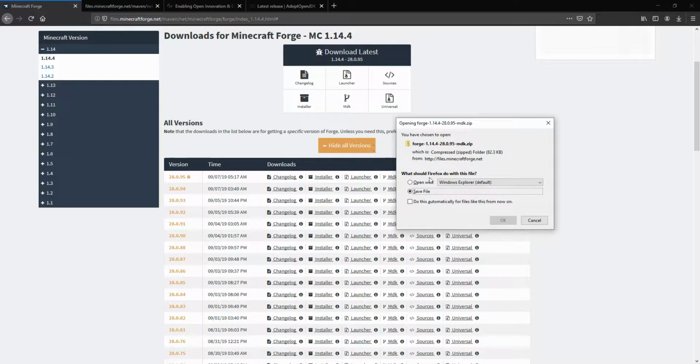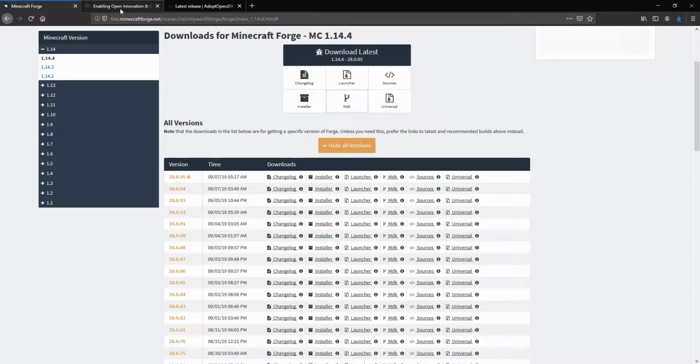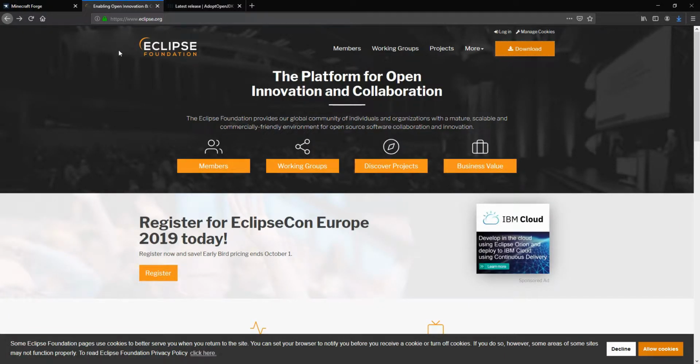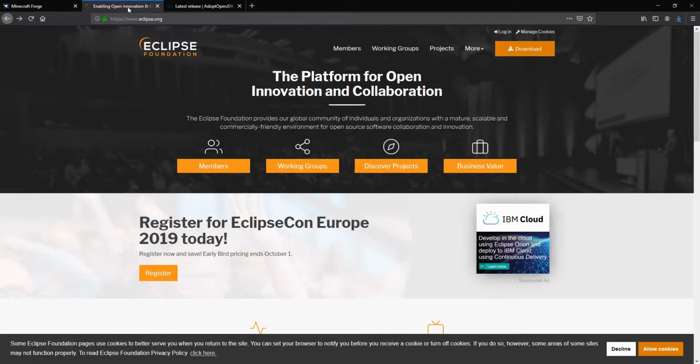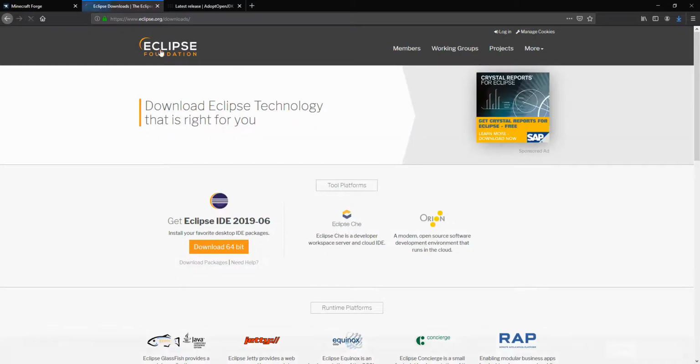So if you have not started with modding, then you need three things. First of all, the Forge dependencies. You need an IDE, some sort of IDE. It may be Visual Studio Code, or NetBeans, or however it is called. I personally use Eclipse because I think it has the best tools and it's not too heavy. You can download it at eclipse.org.